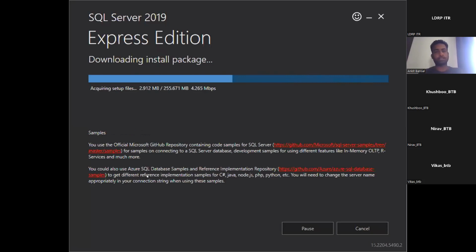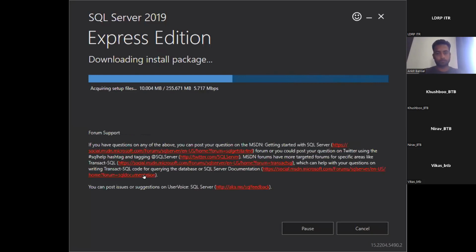You can use it in production and all, and both are free. Developer or Express, anything is fine. Sir, is it time bound or once for all? It is time bound, say a 30 days or 90 days period. No, it is downloaded once for all.